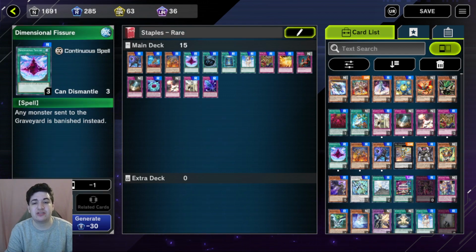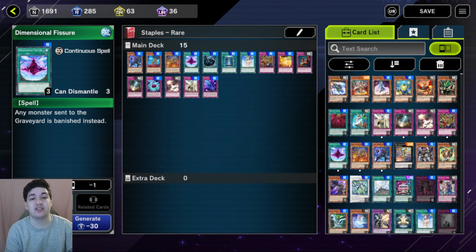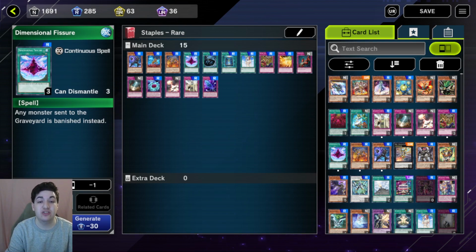Alright, then we have Dimensional Fissure. Any monster sent to the graveyard is banished instead. Stops cards like Effect Veiler and Ghost Ogre from being able to activate in the first place. It's also at 3 in Master Duel because it's at 3 in the Japan and OCG regions. We do want to have this card because banishing is so strong.